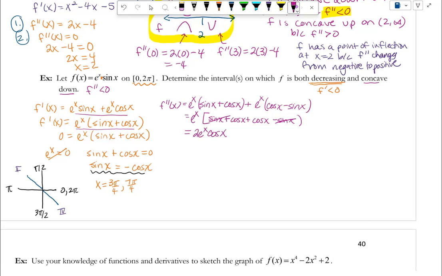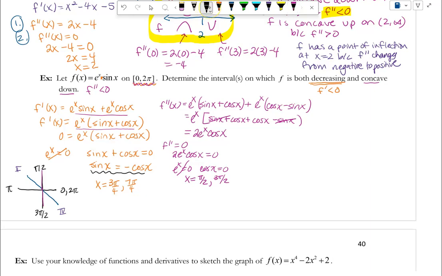Okay, so now, again, we want to set this equal to 0. So if I set my second derivative equal to 0, that's going to be where 2e to the x cosine of x is 0. And I know 2 is not 0. e to the x can't be 0. Cosine of x, however, can be 0. And again, where would the cosine of x be 0 on this closed interval from 0 to 2 pi? Well, that's going to happen at the top of our unit circle at pi over 2, and at the bottom at 3 pi over 2. So we get pi over 2, and we get 3 pi over 2.